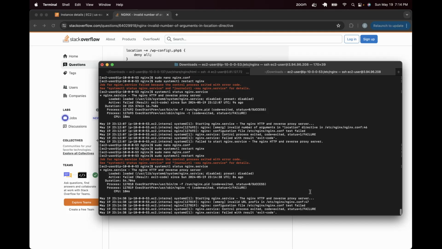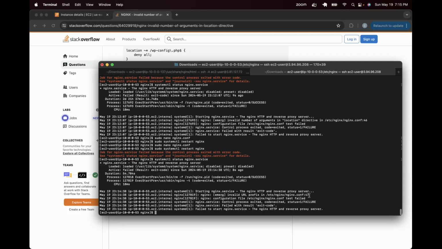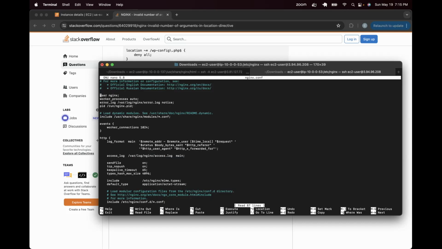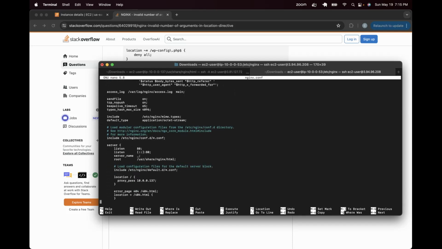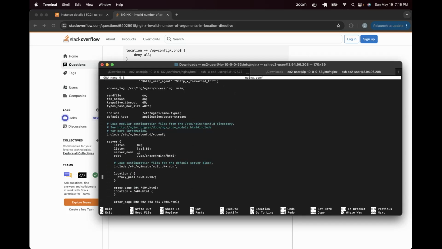Oh, was it line 47? Oh, it was line 46, and I only got to 42. That's why. I don't know what I'm thinking. Okay, so now we see the invalid URL prefix. Okay, so that makes sense. Invalid URL prefix on line 47. That's why. And then line 46 would be this one. So it was telling us exactly which line had the problem, and there's not very much on that line. So that actually gives you a lot of information for when you're debugging.